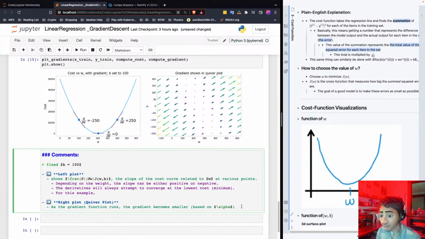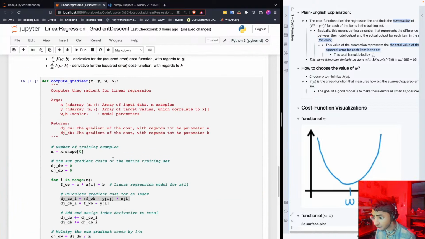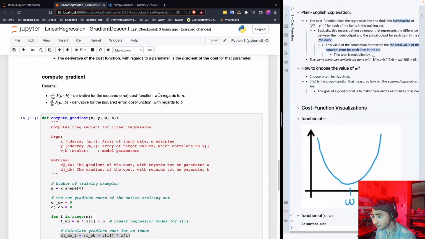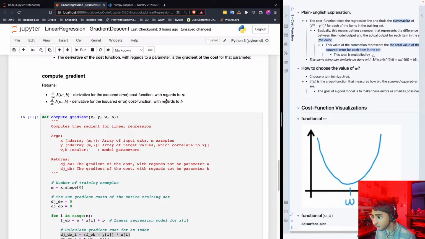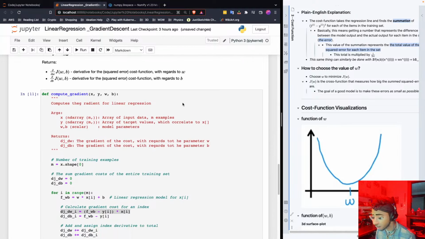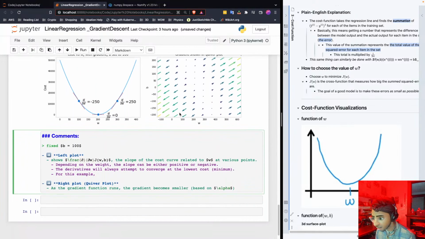That's how you know it's done, when it doesn't do anything after a certain point. So the direction and the slope of the arrow represents the ratio of the derivative with respect to the weight and the derivative with respect to the bias.